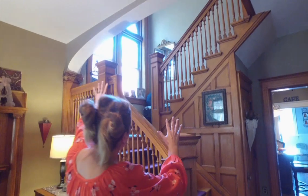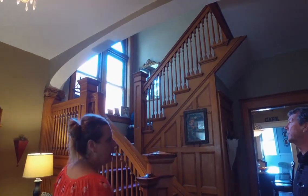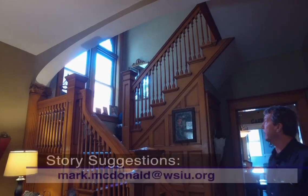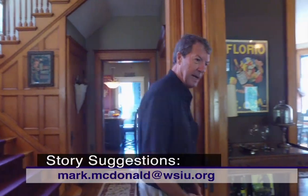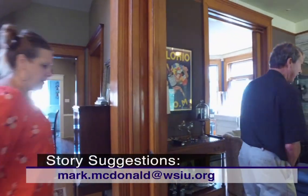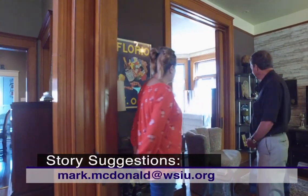And one of my favorite things is just the view up the staircase to that gorgeous beveled leaded glass piece up there that we saw from the outside. A gorgeous house next door, too, so you really get a nice look at the little turret over there. Absolutely. Pocket doors, that's kind of neat, isn't it? We have a set between the foyer and the living room, and then another set into the dining room, and I was thrilled they were here.